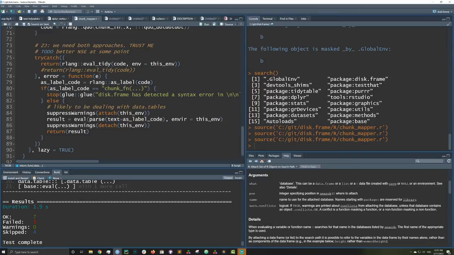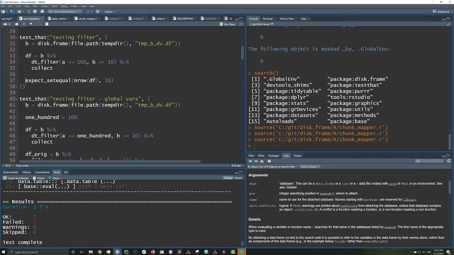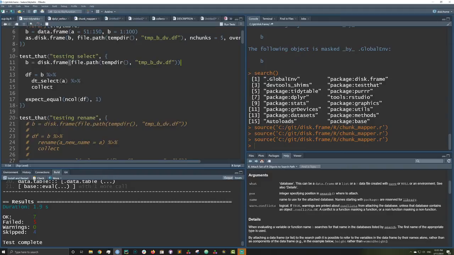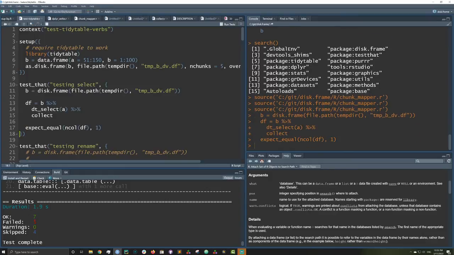So the plan is I'll create a lot more test cases, and hopefully by then I would have a better understanding of non-standard evaluation, so I can come back and fix this code. But as my knowledge stands right now, I really don't understand enough to make the code nice, rather than just making it work.